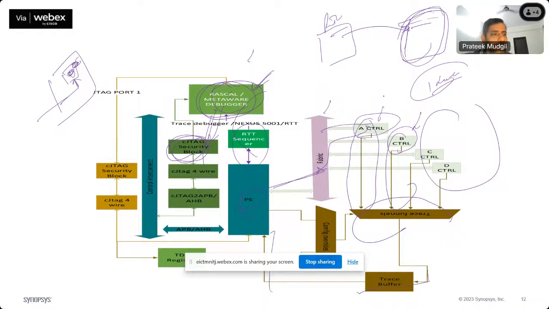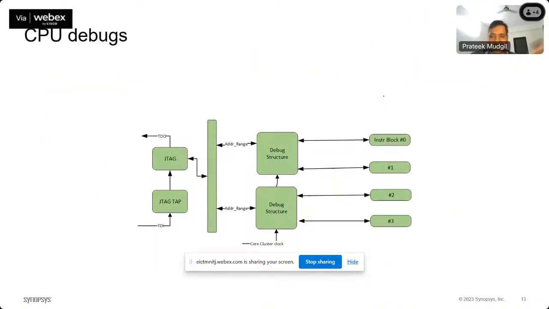So this is all DFD architecture, or functional safety architecture, we can say. This is more majorly a functional safety architecture, right? This kind of thing we do in DFD. And this is a deeper infrastructure when we are thinking about RISC files, where these are the instruction blocks, and we capture the events of every CPU instruction. This is just an overview of what kind of challenges we get on real SoC silicon.